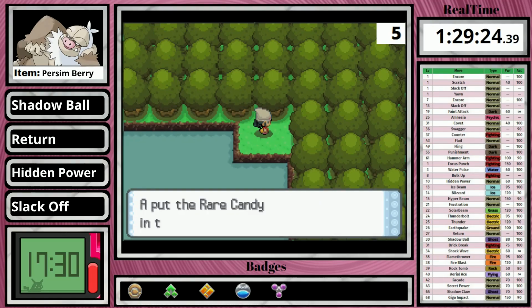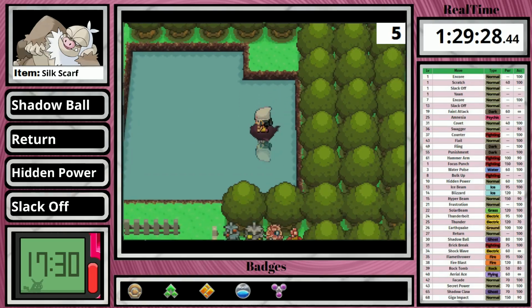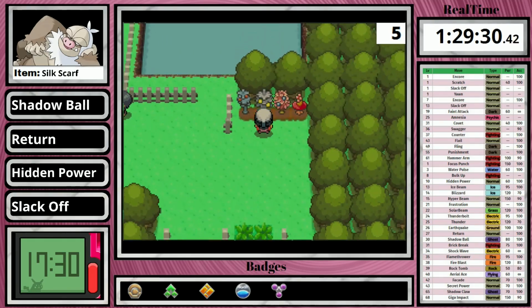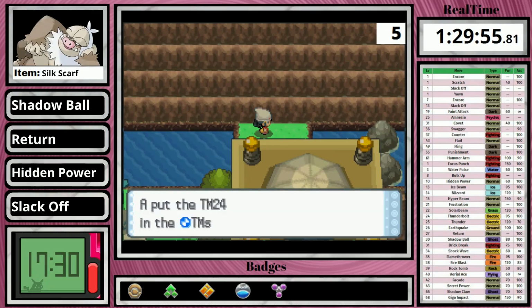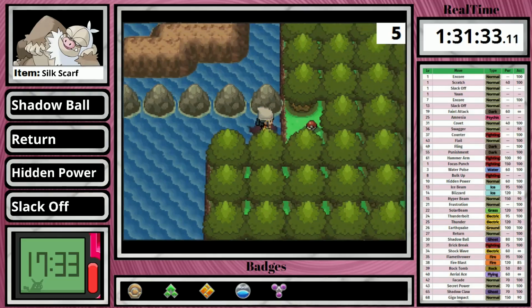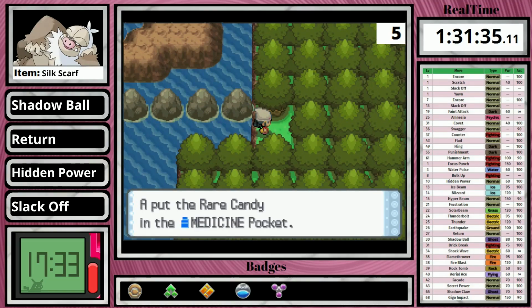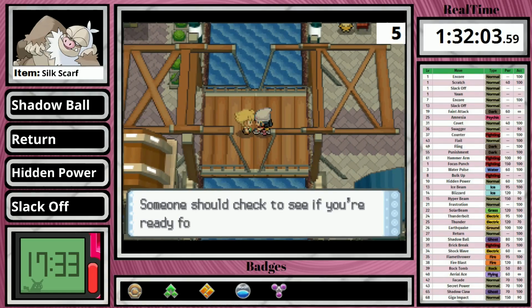With the ability to use Surf outside of battle unlocked, I get the rare candy on Route 214 along with the Citrus Berry just in case, go to the Windworks to get the TM for Thunderbolt and the Max Elixir for later in the run, and then the rare candy on Route 218, and then I enter Canalave City. Before I can take on Byron, the Steel-type gym leader, it is time to take on Rival 4.